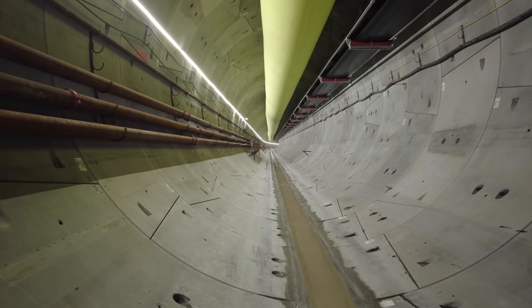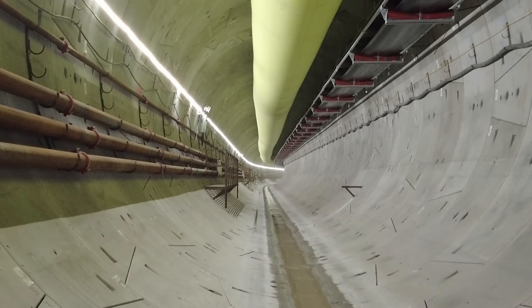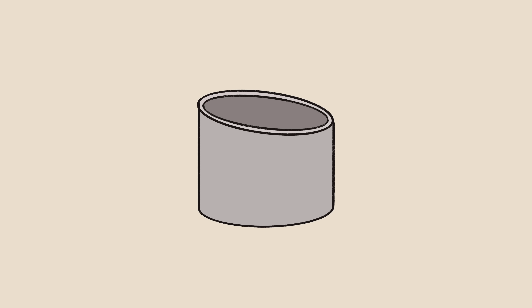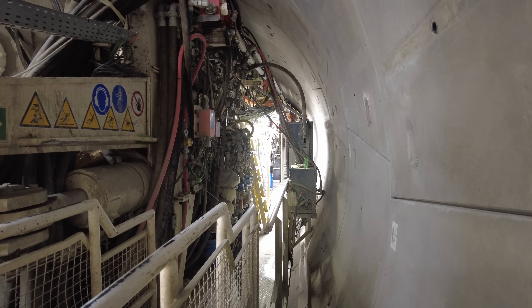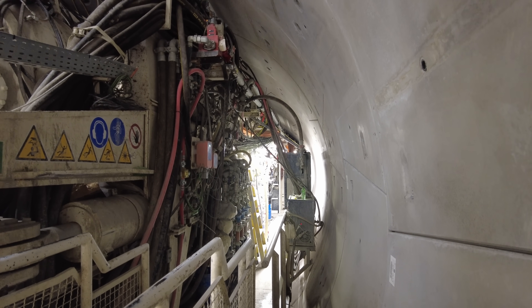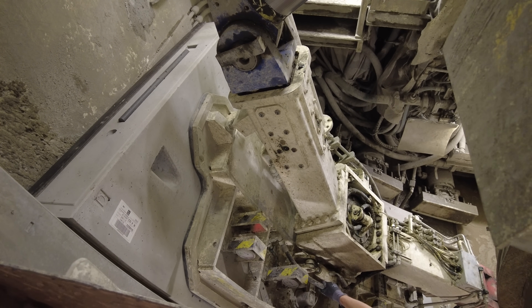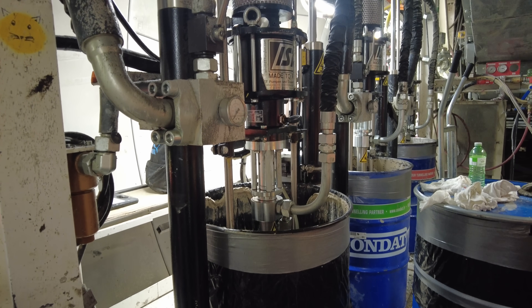You might be wondering how the tunnel actually handles a corner. Sure the TBM can apply more pressure on one side, but how can that work with cylindrical rings? The secret is actually having rings that aren't the same length all around — instead, the ring shrinks approaching the last segment of the ring known as the keystone, from both sides. This means that depending on how you orient it, you can match the tunnel to the turn of the TBM, and if you want to go straight, you simply alternate the location of the keystone by rotating the ring so that the shorter length counteracts itself. At the front of the TBM, the rings are not placed against the soil but rather against a shield, which has brushes at the end saturated with a thick and heavy grease that seals this part of the machine.